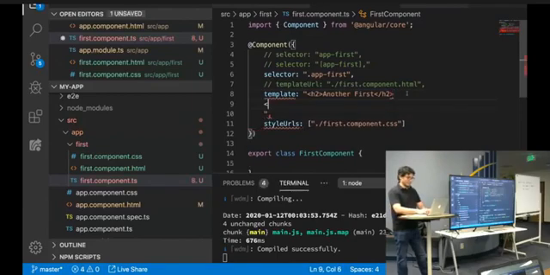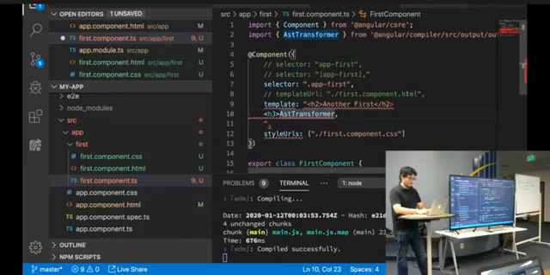Let's do like, it gets tricky. Okay, so if I do this, it gets tripped up. So instead of doing single or double quotes, I need to use backticks.